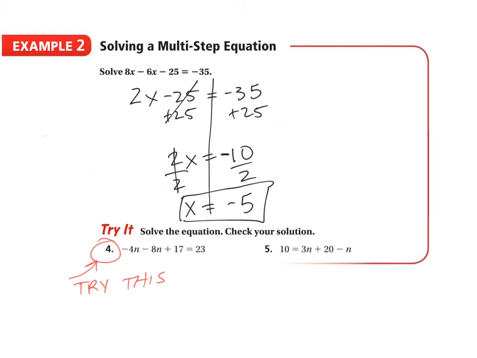And we are done. So on your notes, I want you to work out number 4, the one that says try this. So go ahead and pause. I want you to go ahead and do this, and when you're done, I want you to unpause. I will give you the answer during class to see if you got it correct, and if not, we'll work on why.